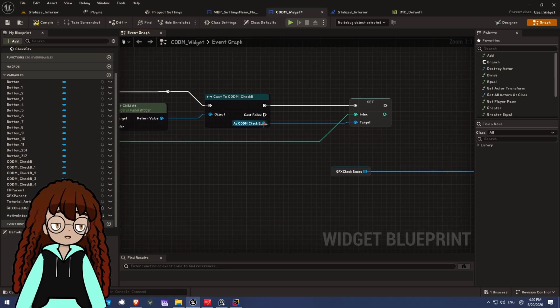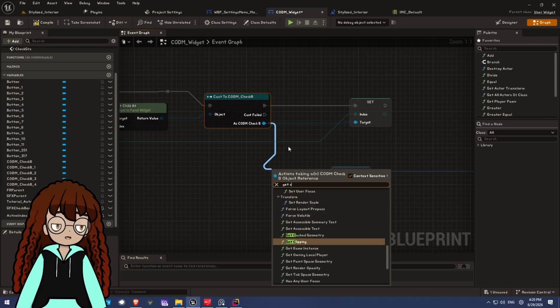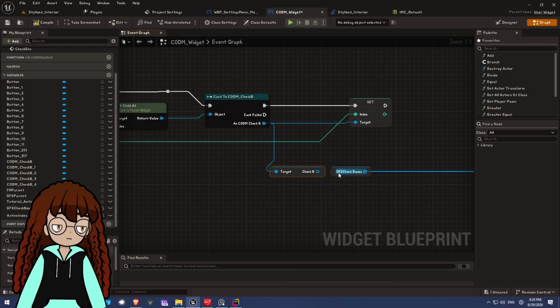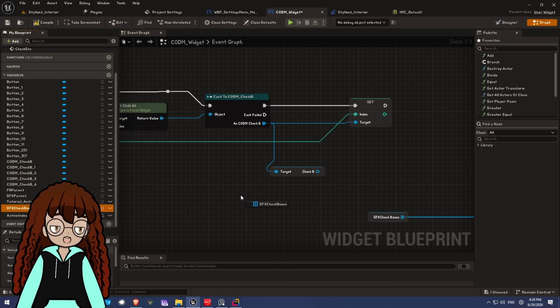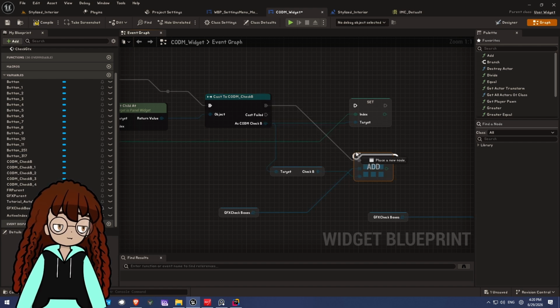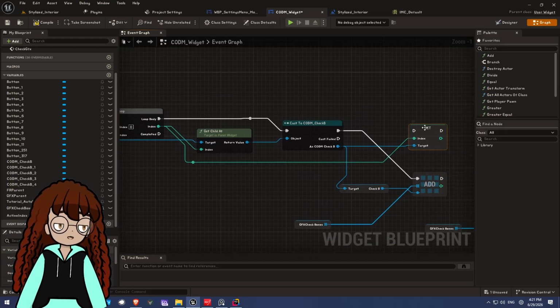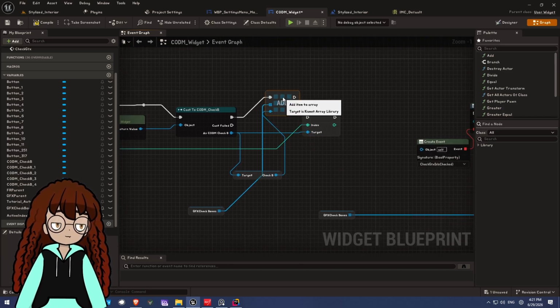I can do a get check B. I add it to our checkboxes, right? And then this, what is this? Set. Boom, we set. So what is this for? Oh, the index in the object. Yeah, nice.